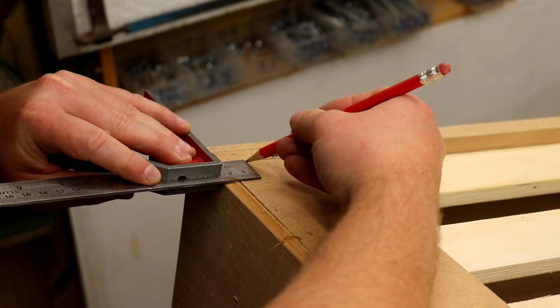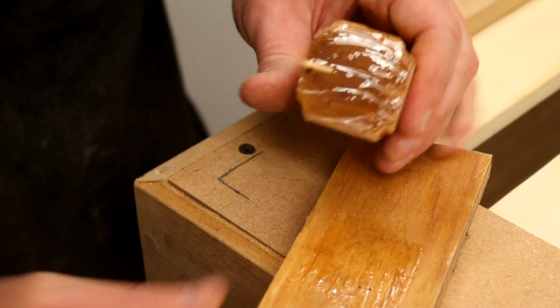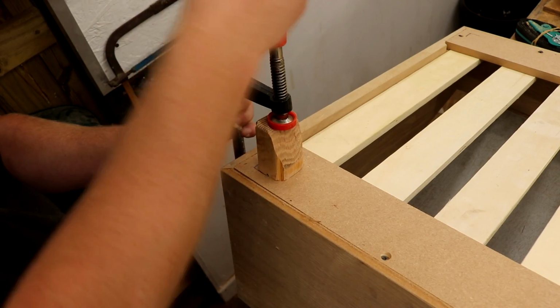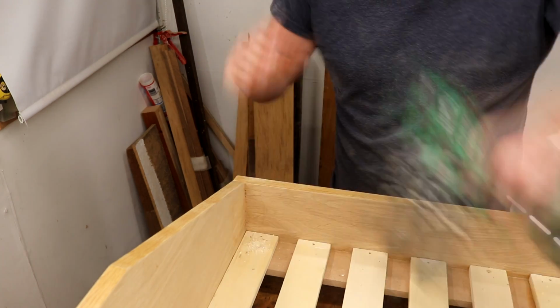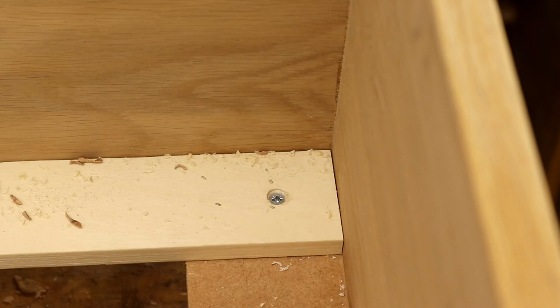After marking up where I wanted the legs to be positioned, I added some epoxy and glued and clamped them in place for 15 minutes or so. And then when I was confident that the glue would hold well, I tipped the bed over and added a screw into each leg to secure them.